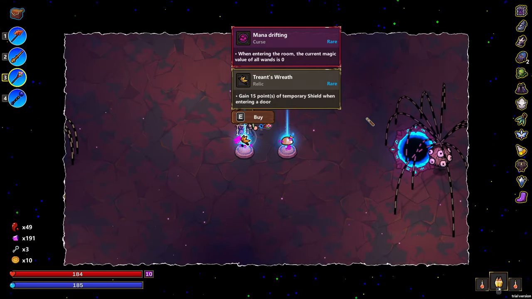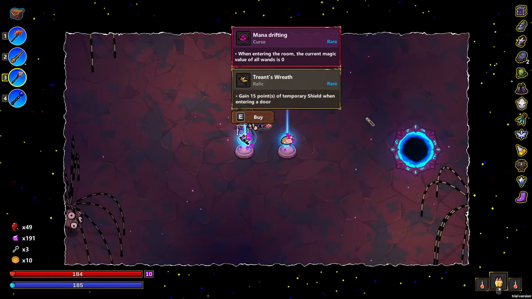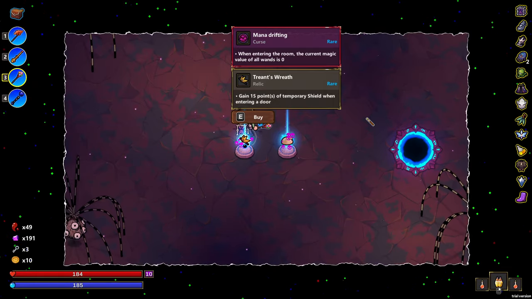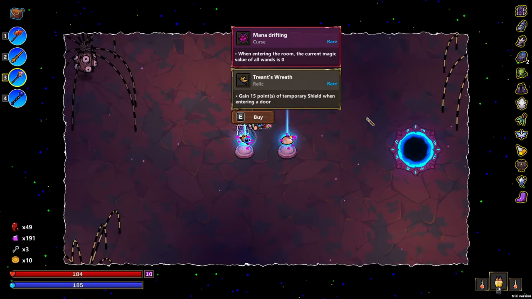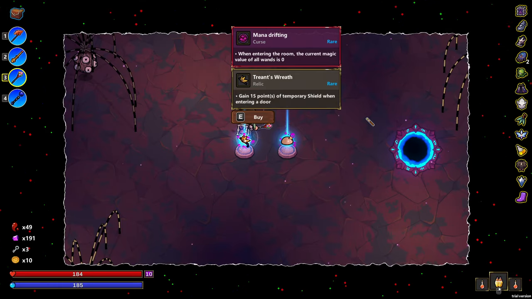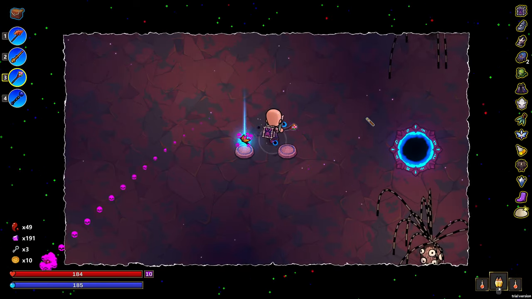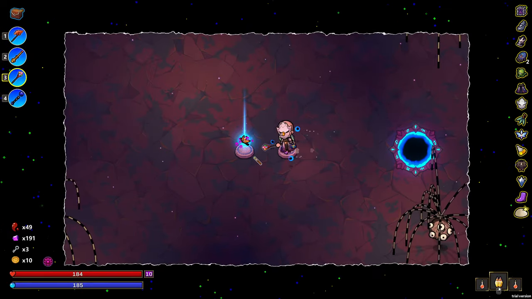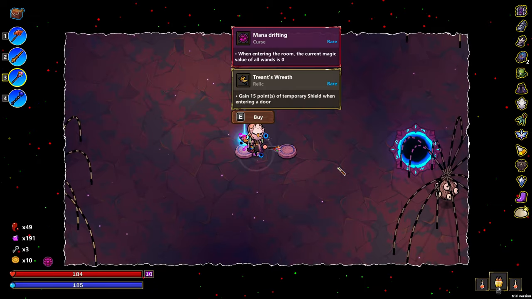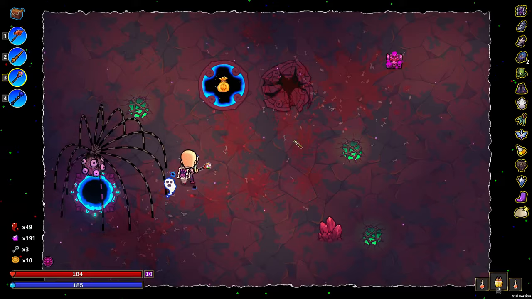This is good. When entering a room, current magic value of all wands is zero. That sucks so bad. Gaining 15 points of temporary shield is really good, though, when you enter a room. Crap. I can't believe I'm taking shiny top, dude. Can't believe I'm doing it. And I don't think it's worth it. We lose all mana. We wouldn't be able to cast. It's very, very scary doing that.